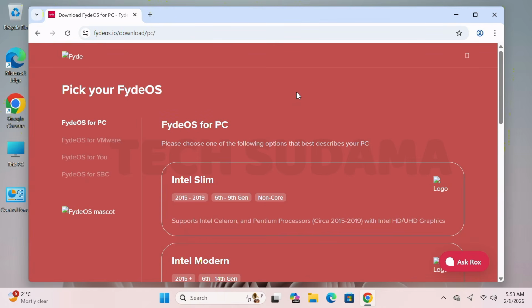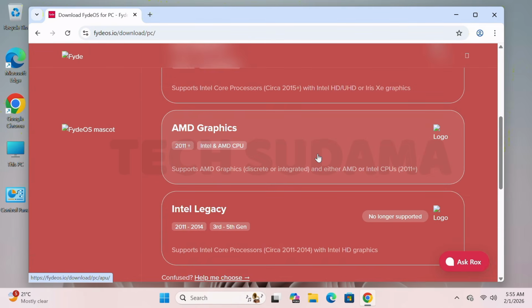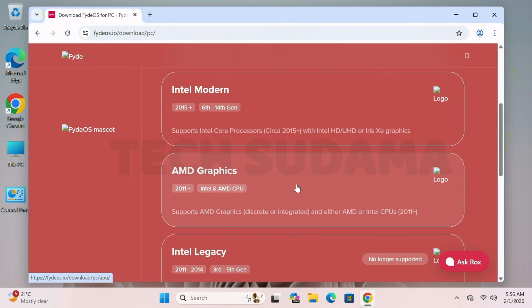And for AMD users, if you're not using AMD graphics or an AMD Ryzen CPU, then you're not eligible to install it. Mind it. Since I have an AMD Ryzen 5600G processor, I'm gonna download from AMD graphics. And if you're on an Intel platform with a 6th Gen to 14th Gen processor, then you're probably gonna download from Intel Modern. In my case, it's AMD.